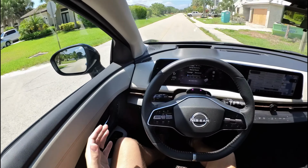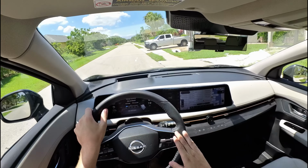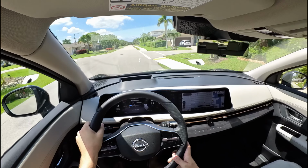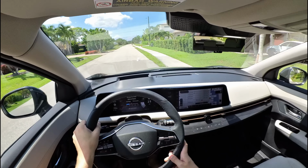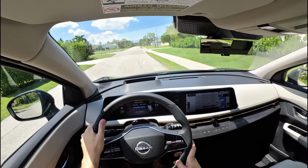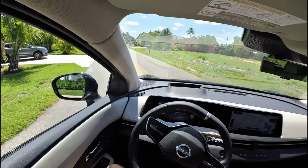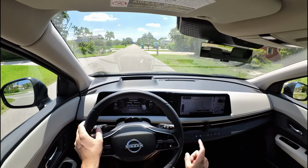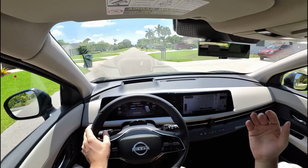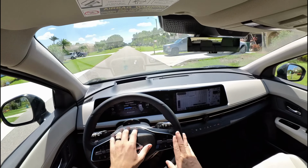Excellent build quality, excellent luxury, excellent from top to bottom. There's nothing about this vehicle that really hurts me down deep inside other than the charging rate. And the Japanese competition is afflicted by low charging rates as well. So anyways, great city car. If you don't plan on taking long trips, the Nissan Ariya is a wonderful vehicle to recommend. And yeah, I'd pick it over the Lexus NX every single time, over the NX 350. And I really like the NX hybrid and plug-in hybrid, and those are a coin flip compared to this.